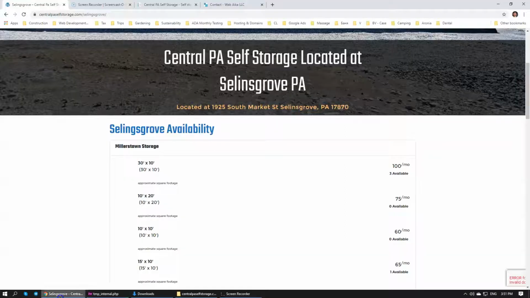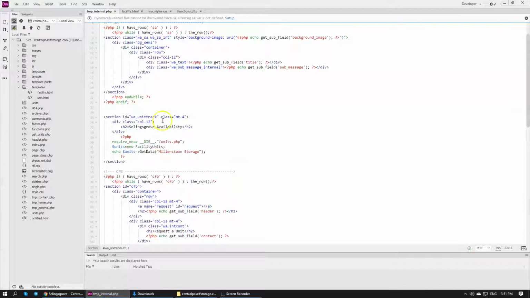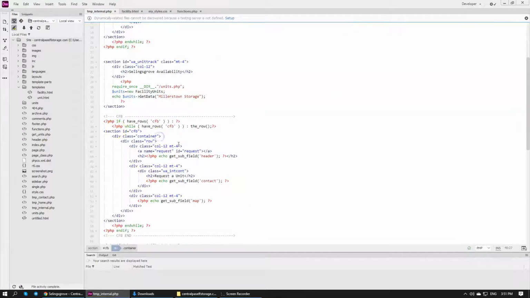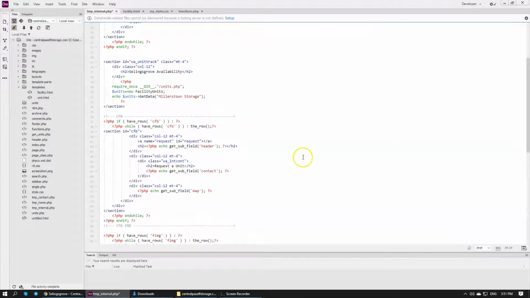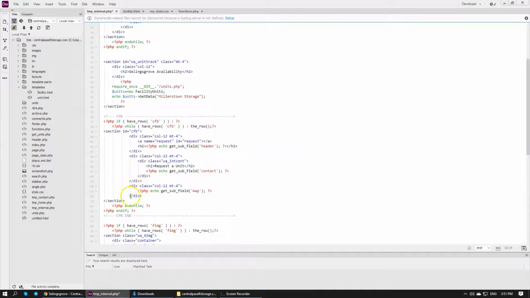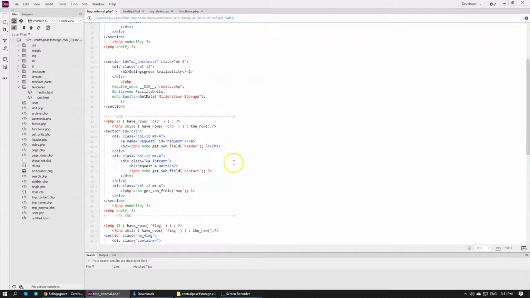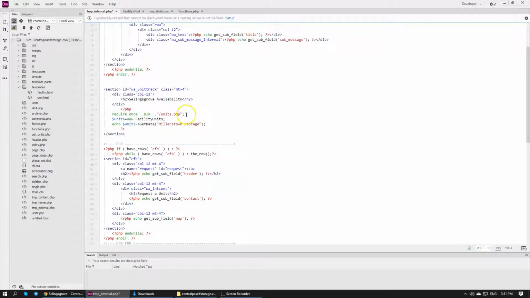Okay, so nothing should change really, except for the fact that it's outside of a container, which is fine. That's what I expected. And also the form needs to lose the container elements and the row elements, because we're going to create a new structure for them. Something like this. I should have backed up this page before messing with it that much. It's a little too late right now to back it up, but let's do it anyways.